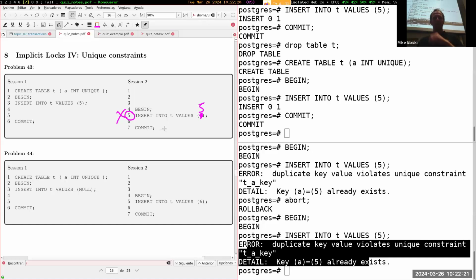Fantastic question. The question is here, what is the actual lock that is being acquired that prevents this unique constraint, or that allows this unique constraint to happen? The answer is that it is a lock on something that you are not responsible for. So in Postgres, there's about 20 different types of locks on different types of objects. You are only responsible for the table and row level locks. This is a constraint level lock, or a lock on this unique index. If you look through the documentation, that is where you would find the explanation about this.